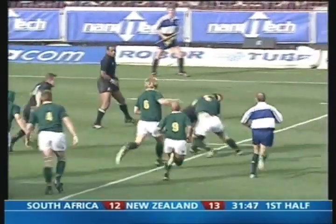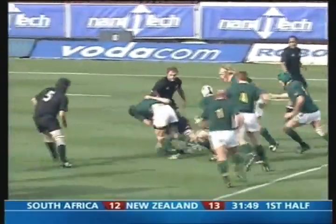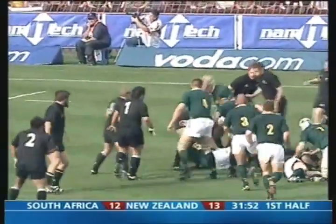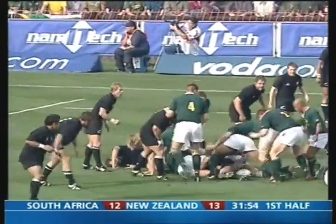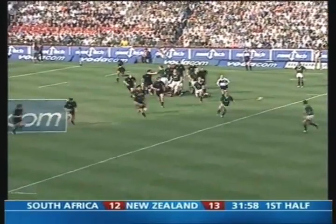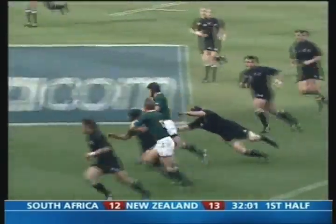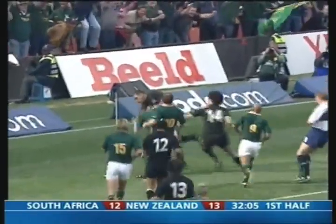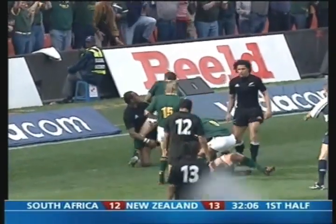There goes Fenica again at Mertens — wriggles away from him. Jono Gibbs eventually gets him, but they're committing the All Blacks' defence. Worked down by Victor Matfield. Conradi, front of Estes and Barry — Barry's through the gap! He's got to get it to Joubert. Try number two for the big centre — try number three for South Africa!